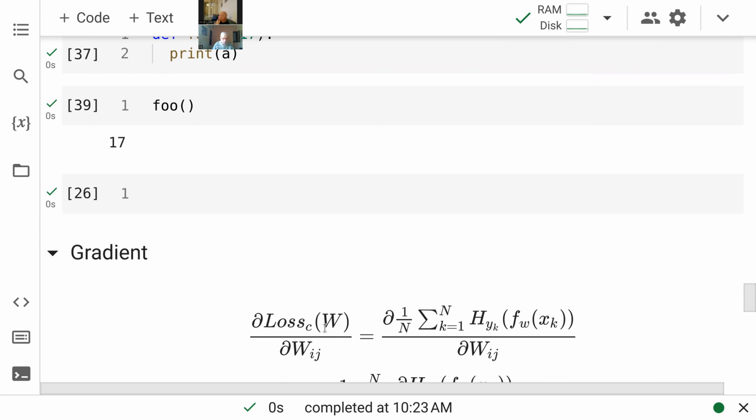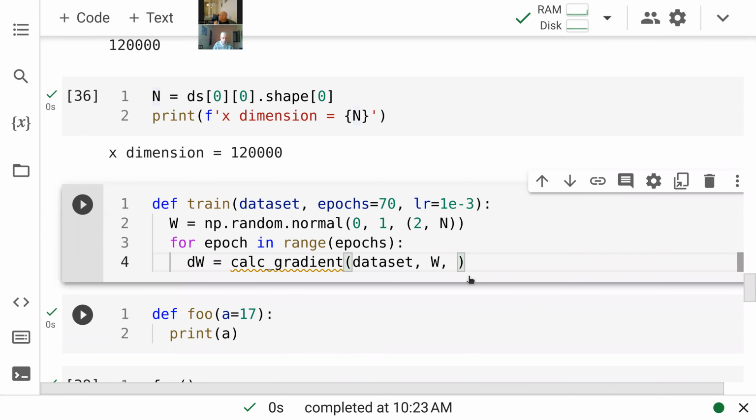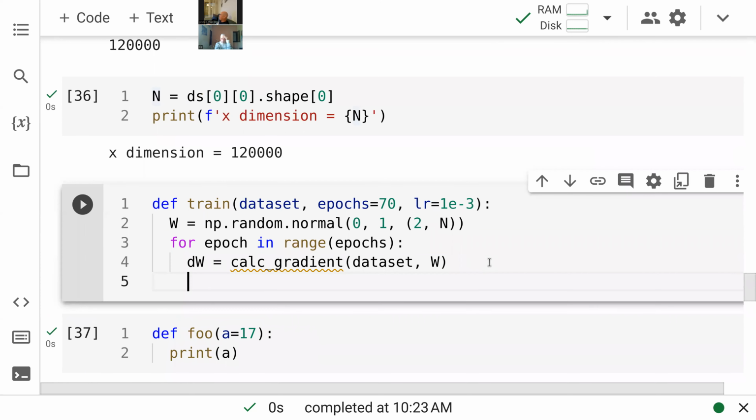I think that's it. Everything else, I think it will be enough. Okay, so now we have DW. It's a matrix of the same size as W, but in each entry, it will have the partial derivatives.